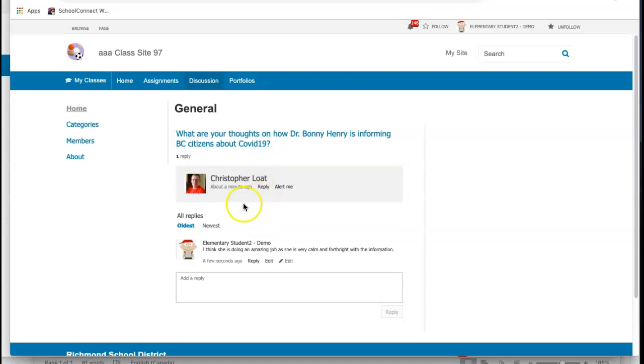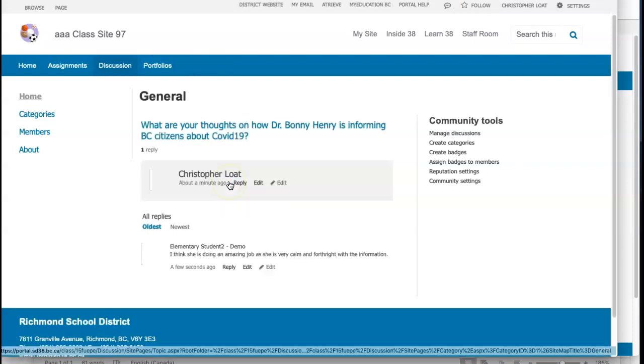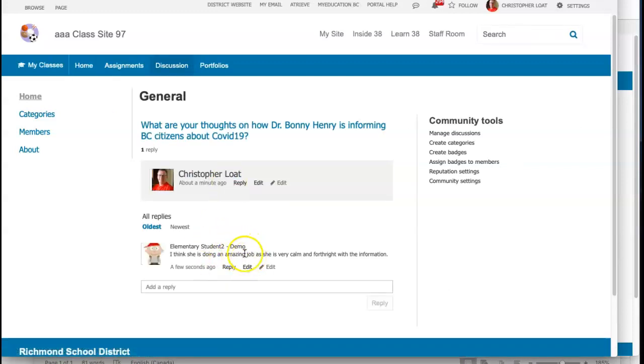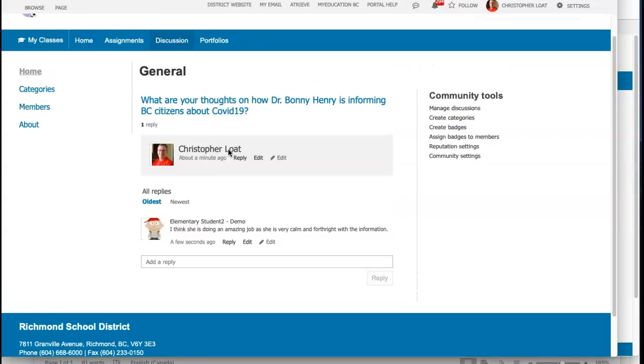So now, here's the student view. You can see what the student sees here, and I'm going to go back to the teacher view. I'm going to hit refresh, and if I click on this I would be able to see what the student has seen. Now, as the teacher, I do have the option to go in and click on edit, and I could delete it. So if it was an inappropriate comment, I could delete that if I wanted to, but hopefully you'll never get into that situation. So there's the basics for the discussion site.